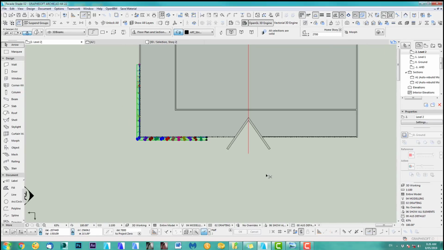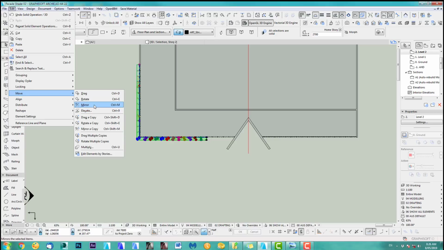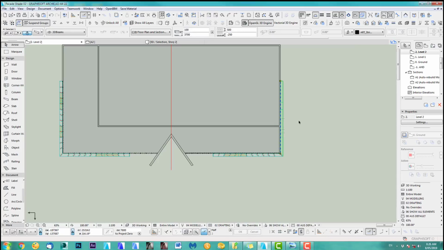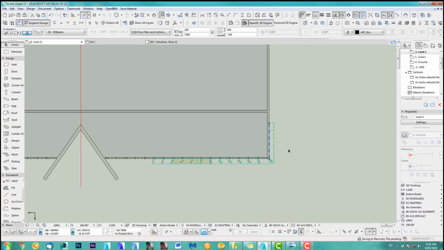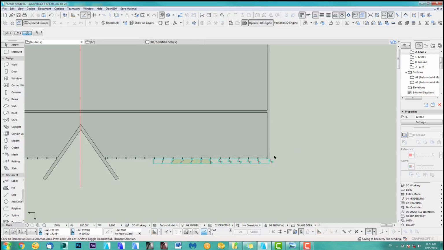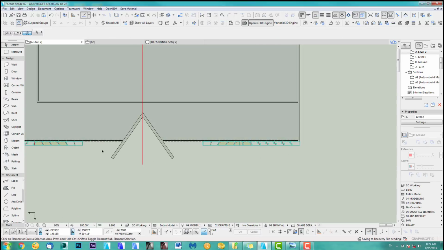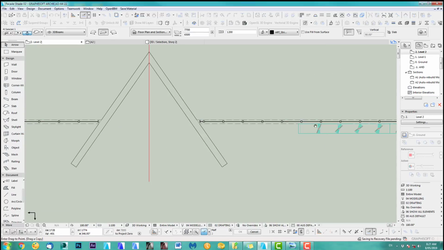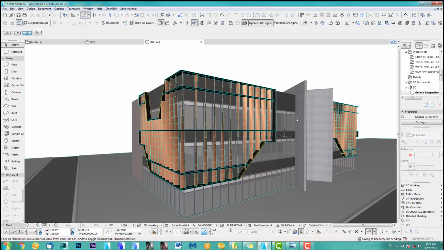So all I do is mirror a copy, and obviously I don't need this stuff. It's going around the corner. Don't really need this. Okay, last one. And again, you would have to fix this up, which I do by taking one of those, dragging a copy over, and the rest you do in 3D.